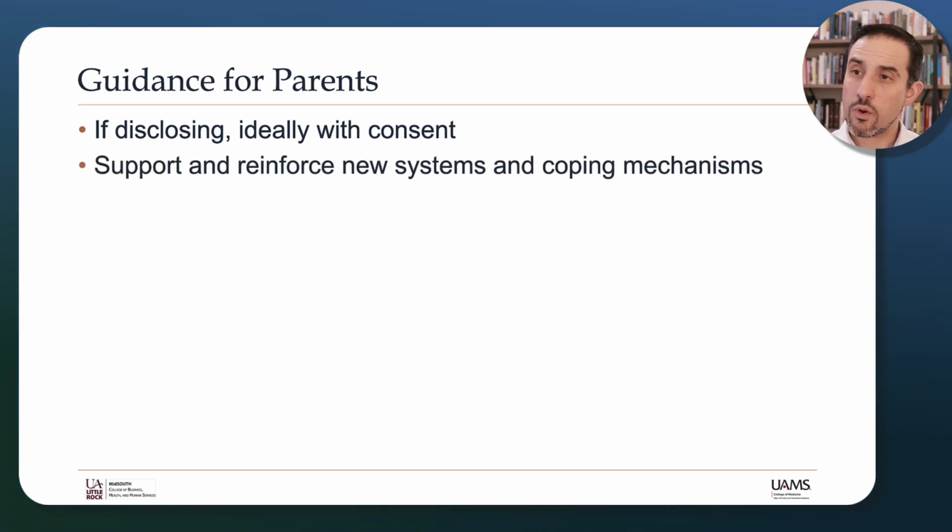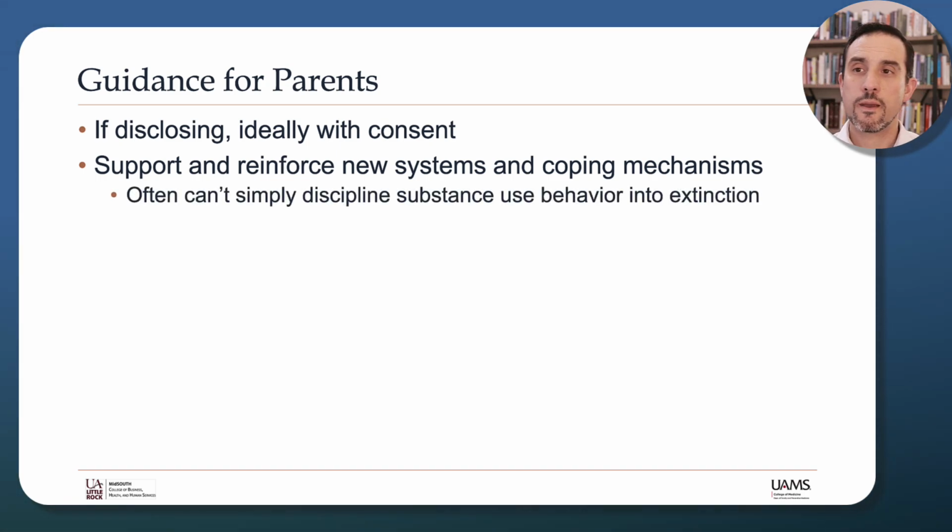So first and foremost, you want them to support and reinforce new systems and coping mechanisms that the child needs to develop. And again, these are not necessarily things that you will be helping train them to do, right? Because you are not a behavioral health specialist. This is a primary care appointment. But the bottom line of it, and what you can tell parents, is that discipline alone, like punishment alone, is not going to cause the behavior to go extinct, right? We're not going to stop someone.